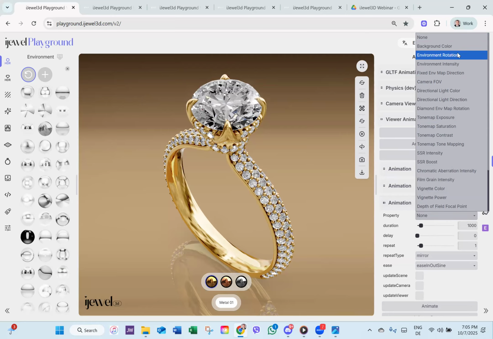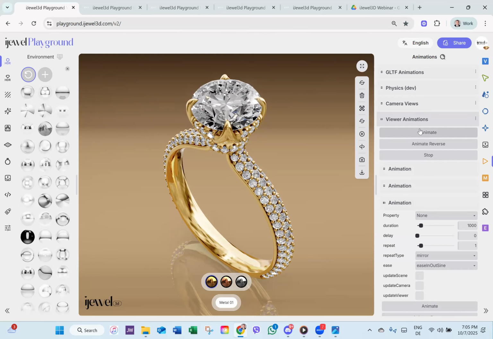You can animate environment rotation, environment intensity, fixed environment map direction, camera focus, directional light color, and so forth. We will focus today on diamond environment map rotation.